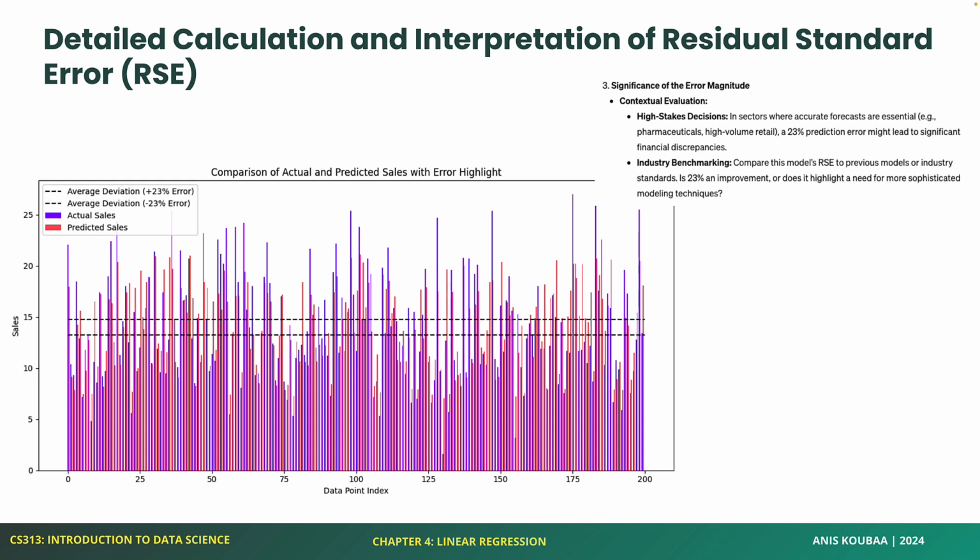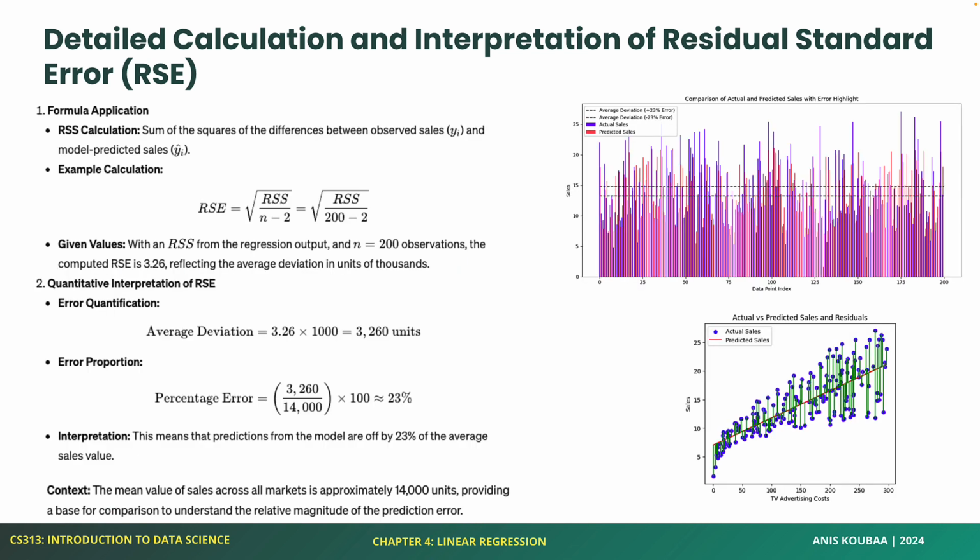Yes. Why did you multiply the RSE with the total? Why did you multiply to get the average deviation? This is just to standardize it with respect to the average sales. Now, this is the margin of error. Is it high or low? You don't know. If we divide by the average, that will give us a percentage. What is 1,000? If you look at the data set, if you have 2.3, it means 2,300. So we multiply by $1,000, because all the values were divided by 1,000 so as not to have big numbers.